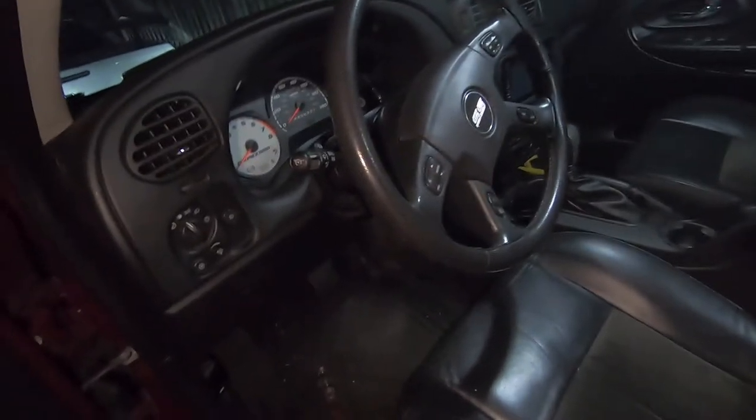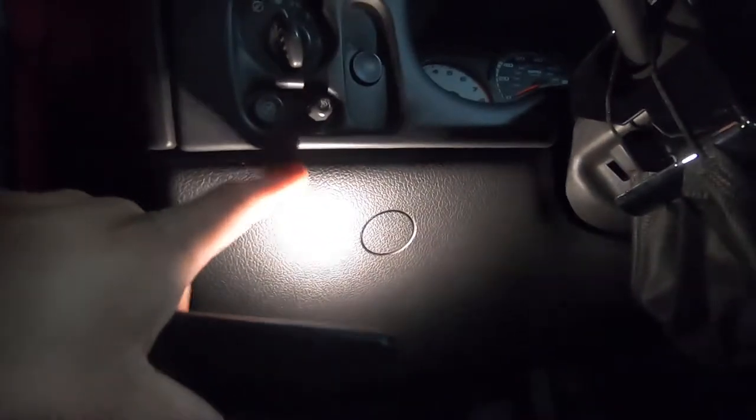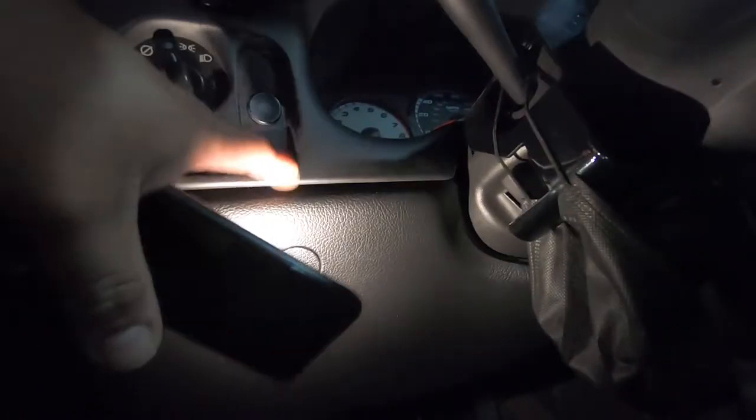It's the next day and the amp was sold last night, so today we're going to get to removing the double din. Basically what we're going to do is remove these little caps right here — there's two on the side — and there are some Phillips screws underneath once we pop this off. Then we'll remove this dashboard bezel. Some screws are already missing, I guess from whoever installed the sound system.